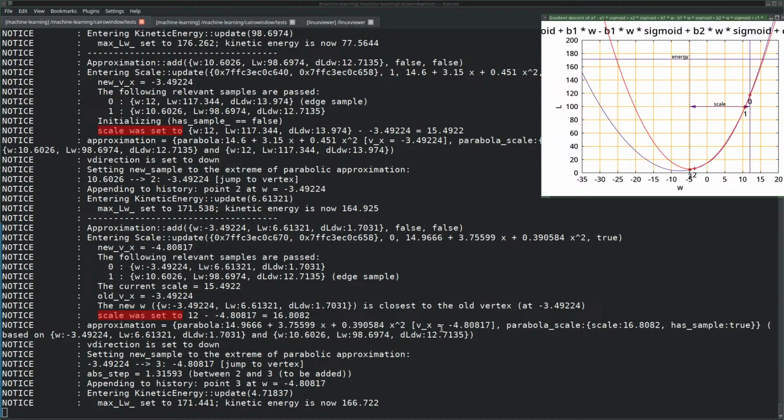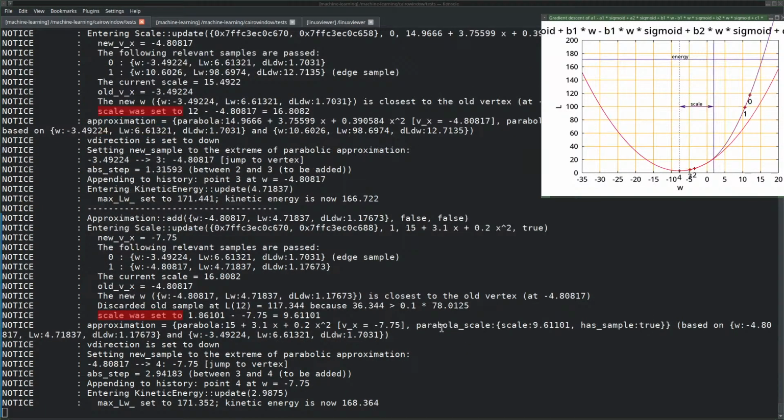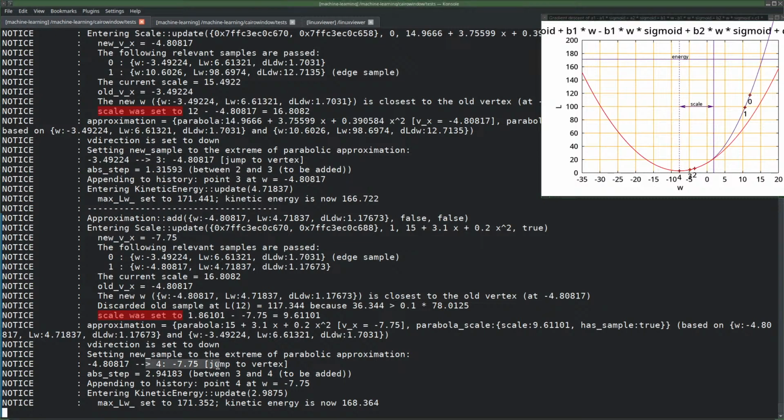Scale set to 16. Scale set to 9.6. So the next one that is going to be added is this. Oh, it's already added.